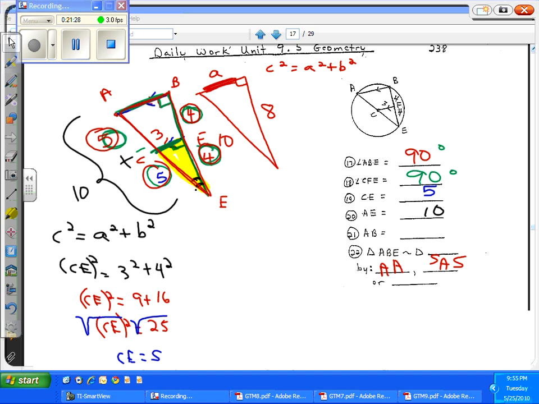If I solve it using the Pythagorean theorem, then basically I have proved with the Pythagorean theorem that all three sides are in proportion, so then I could say that they're similar by side-side-side. If we prove they're similar by angle-angle, or side-angle-side, then we could use the fact that they're similar to set up a proportion for AB, okay? Several options there, okay?